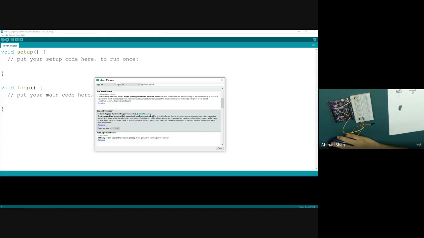We already installed it initially. If you haven't installed it, it will look like this. You can see the install word at the right side of this capacitive sensor, and then you just choose the latest version and click install. Is everyone okay?